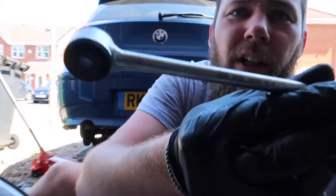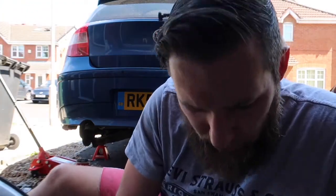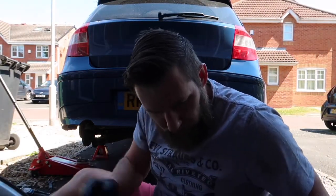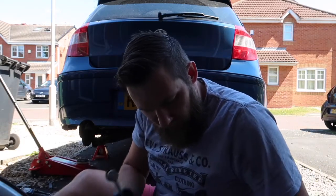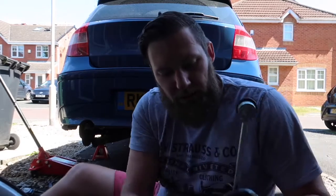I've gone with Febi Bilstein, not sure you're going to be able to see it. That's the brand that I've used before on the car. Some of you may have seen that in my past videos. We're now going to look to build this side back up. So this bolt will go through the bottom, which attaches it to the hub.